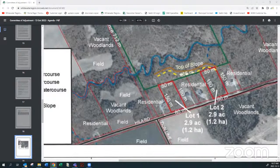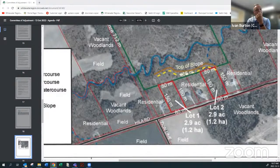Okay, great. Thanks, Ivan. Just one more thing. Will a development agreement be required as a condition as well? Yeah, I noted that it wasn't there. I think the reason why it wasn't noted is probably because the impacts were quite minor in nature. So we will not require the development agreement. However, when development occurs there, we will review the development in relation to the study. So nothing at this time, but be cognizant to the owner that at the sale of the land and future development, we will review the building permit applications in relation to the studies. Thanks. Great, thanks, Ivan.